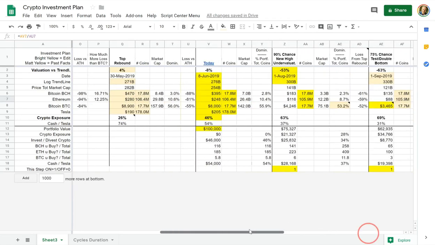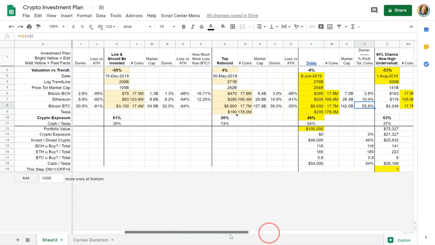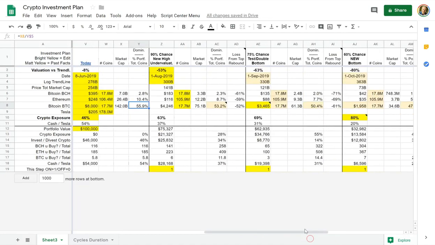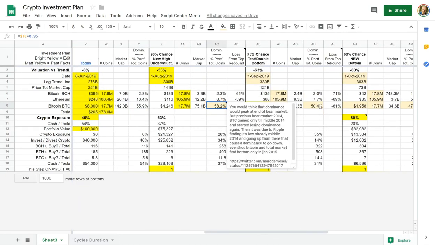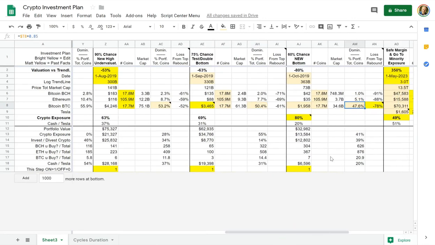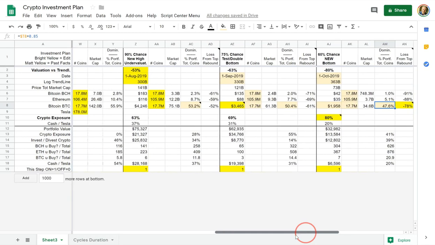Bitcoin BTC is very, very highly valued today. It has a market cap of 55% of the industry. It is extremely probable it will only go down over time. Now it has gone up during this bear market, but actually we're likely in the middle of the bear market, and this is also an important parameter. You have to choose this. I choose a declining market cap, a declining dominance for Bitcoin as the bear market progresses, simply because it happened also in the previous bear market.